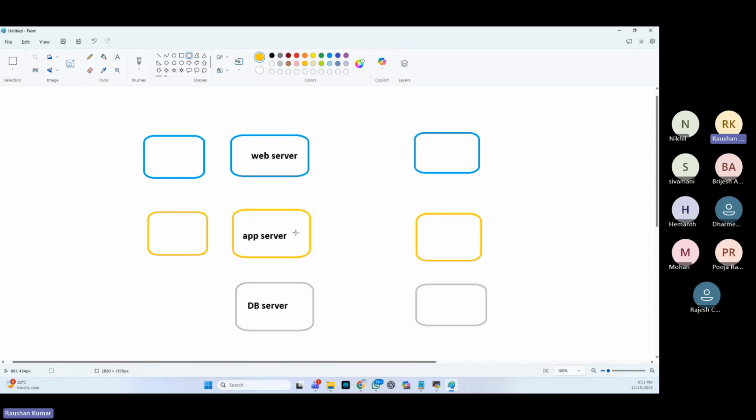At least for the web server. The database server is challenging, so we should have a standby database here. We cannot create 2 databases like a web server and app server, because database replication will also play a role. So we should definitely have a standby database also. If my primary database is down, I should go to the standby database. Do we all agree that we should have minimum 2 servers for each component? Yes or no? Yes. Minimum.